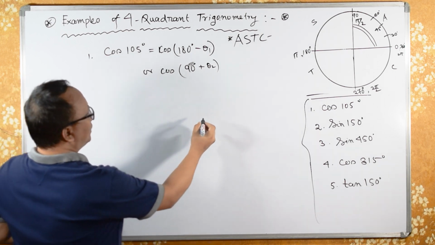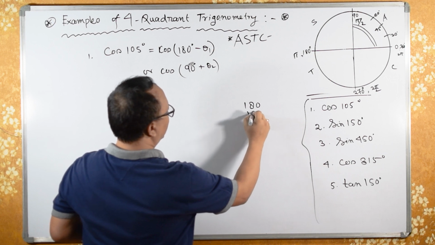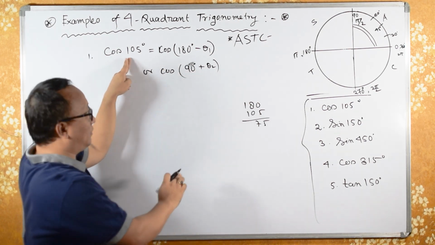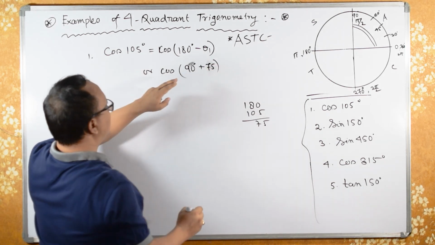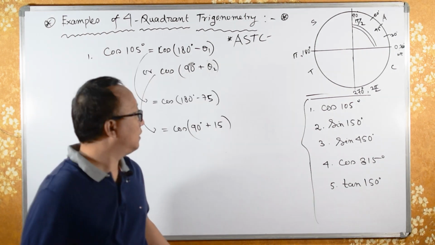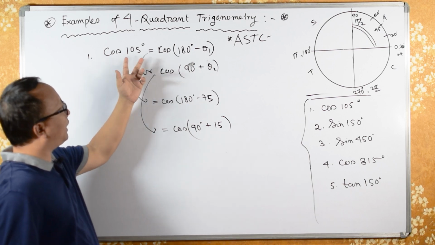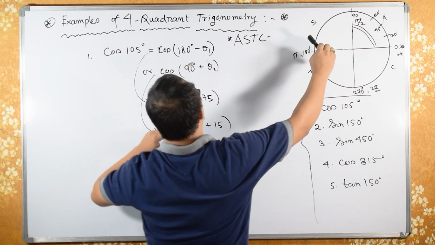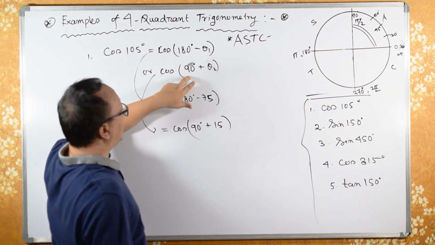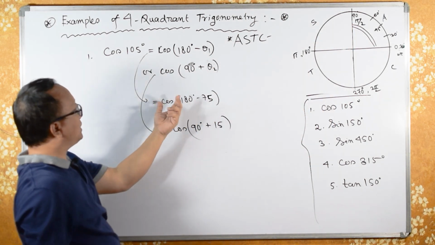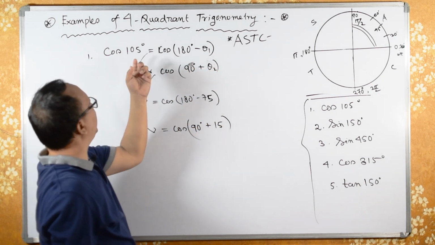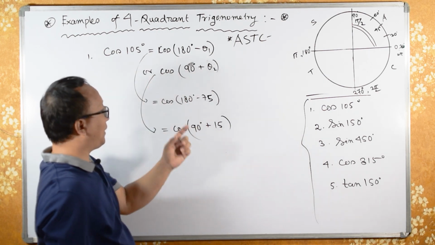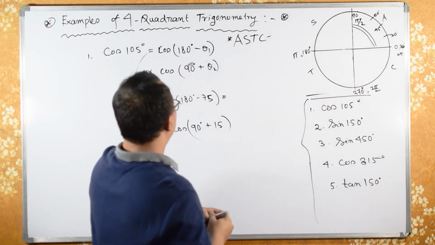Or let's see 180. What is 180? 180 minus 105, if I subtract, I get 75. That means 90 plus 15 becomes 105. So instead of theta 2, I can write 15, because 90 plus 15 is 105. Now you can see cos of 105 lies in the second quadrant. I can define it as 180 minus some theta 1, or 90 plus theta 2. Here theta 1 and theta 2 are 180 minus 75, which gives 105. Similarly, you can say it is 90 plus 15, which is 105.